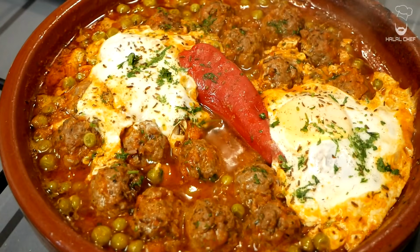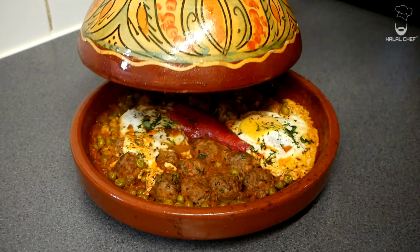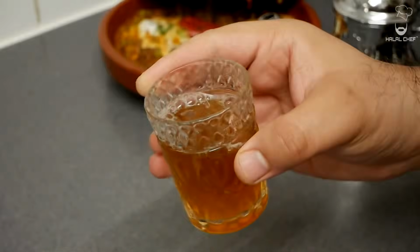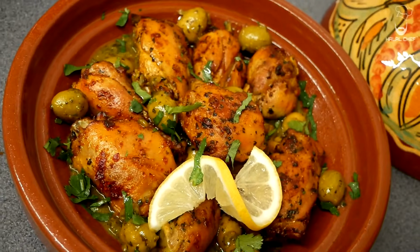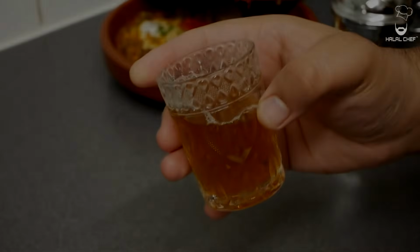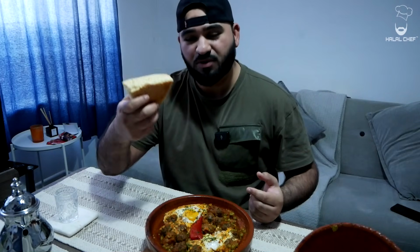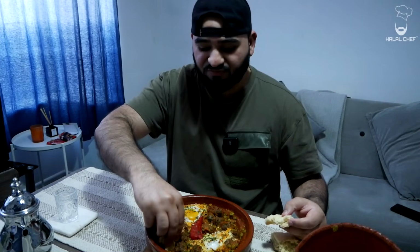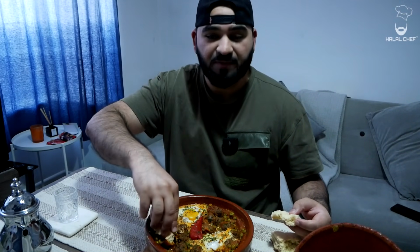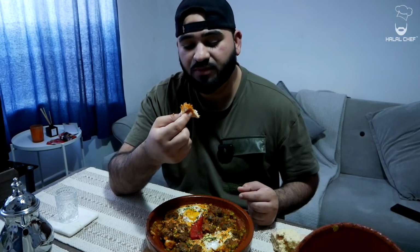Perfect. Alright guys, let's try our tagine. Looks absolutely delicious, look at that. Here we've got some of the Moroccan herbs and let's try it. So you open up the herbs, just like so. Going straight for our kefta or the meatballs along with the peas. Here we go. Bismillah.